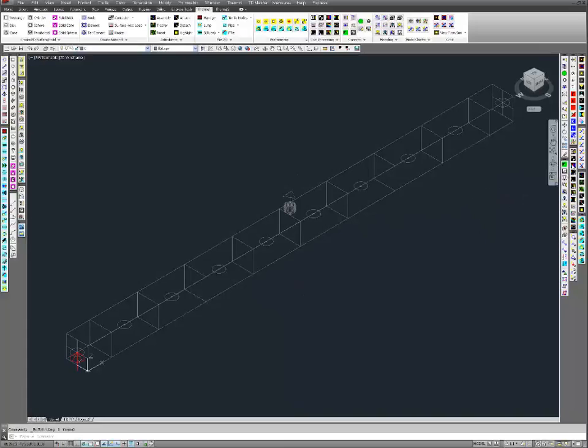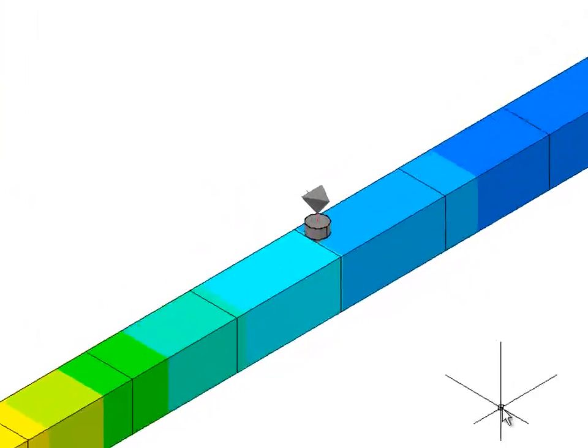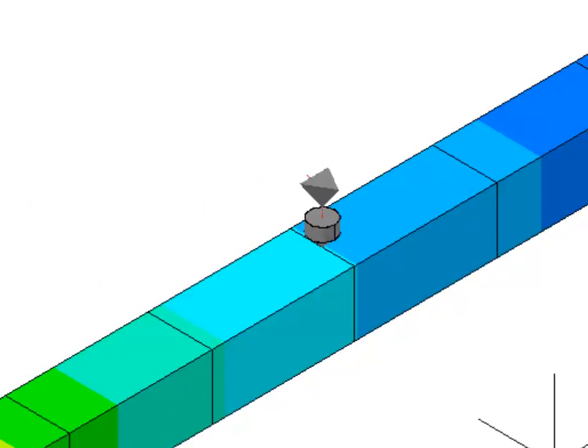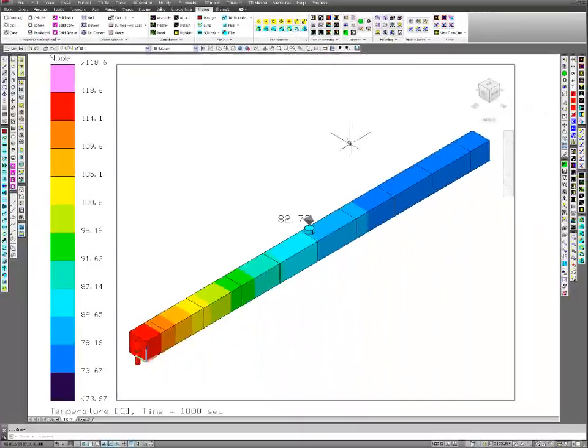Another use of the measure, which I'll show you here, is for post-processing. If I post-process this bar, you'll see that it is showing a blank because it's been placed. The model was run without the node present, but I can still update the measures, and you'll see that the measure object itself becomes the color of the objects around it. It's not really a thermal node.